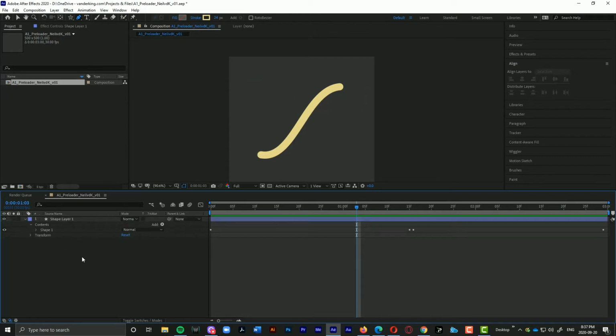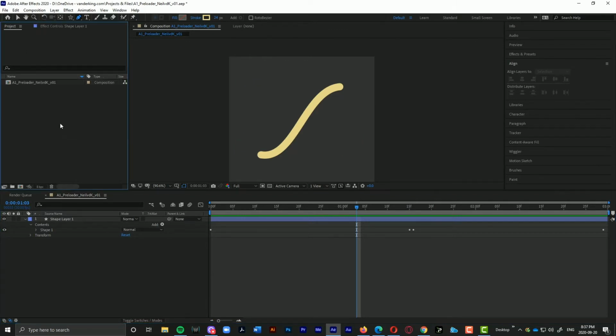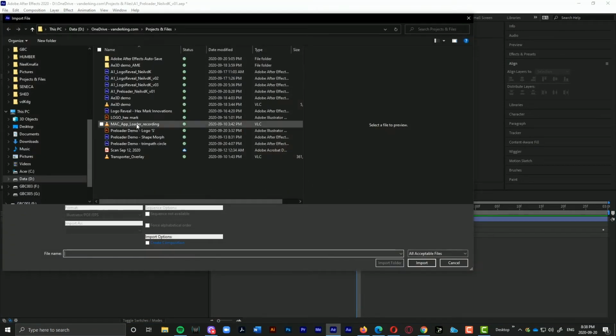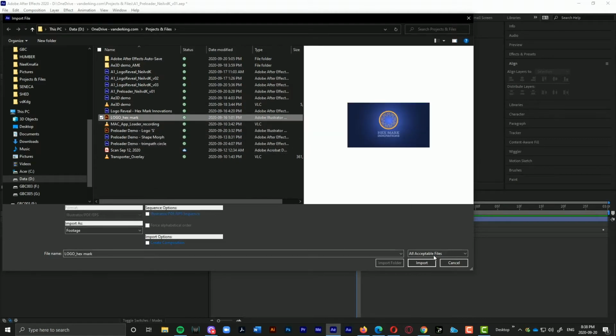You can bring in Illustrator files and play with them. So I'll just show you real quick. I'll just double click and bring in a logo here. Let's go to logo hexmark. Sure. And when you're bringing in an Illustrator file, you need to make sure to import it as composition retain layer sizes.